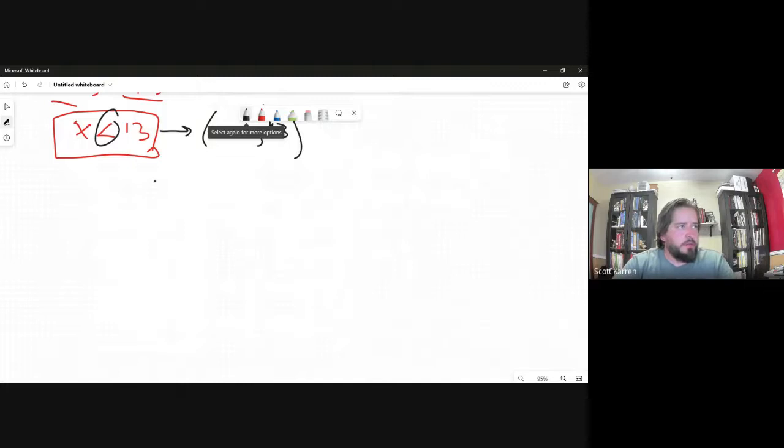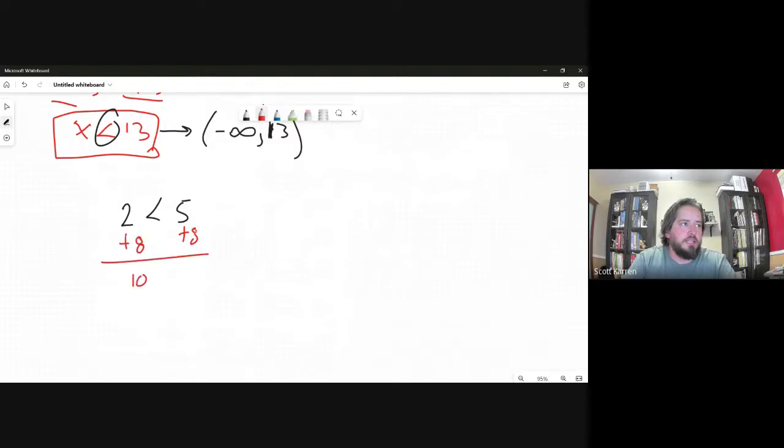Now, let's talk about the multiplication principle, right? When we talked about the addition principle, we said if you write something that's true, and as long as you add the same thing to both sides, right? If I add 8 to both sides, on the left-hand side, I get 10, and 8 plus 5 is 13. So my original inequality, 2 is less than 5, differs by 3. And if I add 8, there's still a difference of 3. I'm never going to change that. As long as I add the same thing to both sides, I'm never going to change how much different the left side is from the right side. And that's why the addition principle is given to us for free.